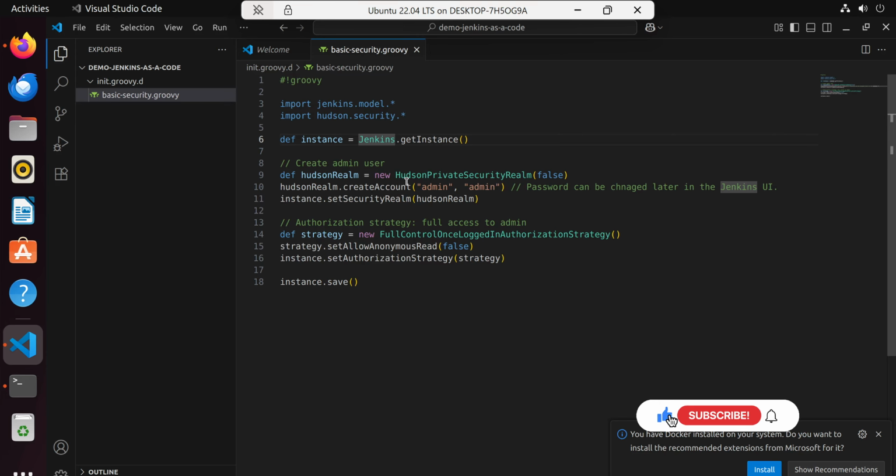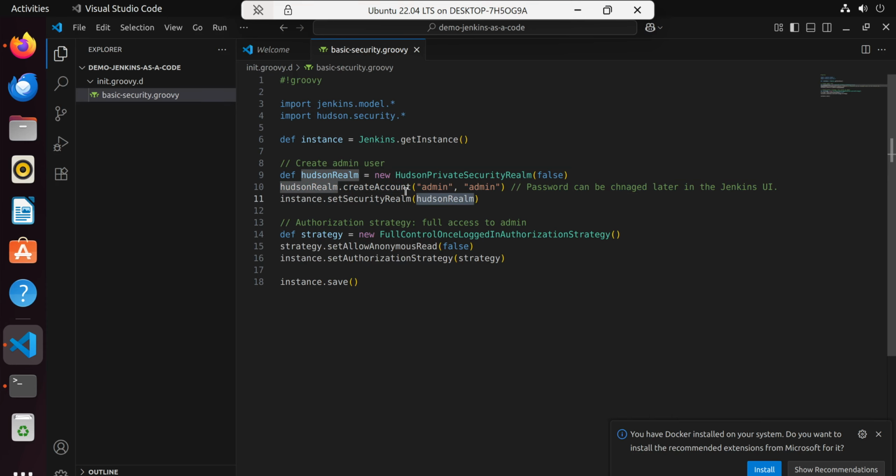Now in this instance, we are creating one account, passing the username and password, and creating a user using a Groovy script. This code can help us to create a user with the password, and we set the security realm by passing this object.